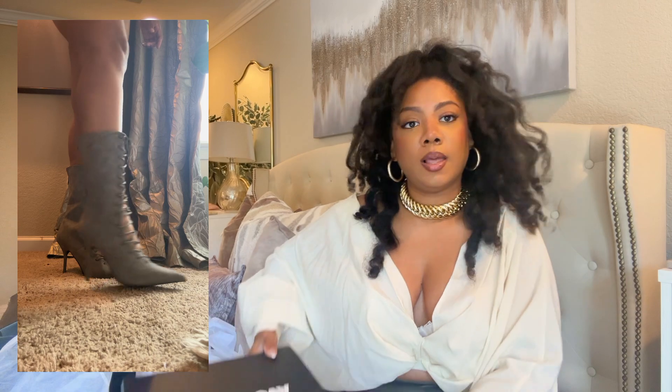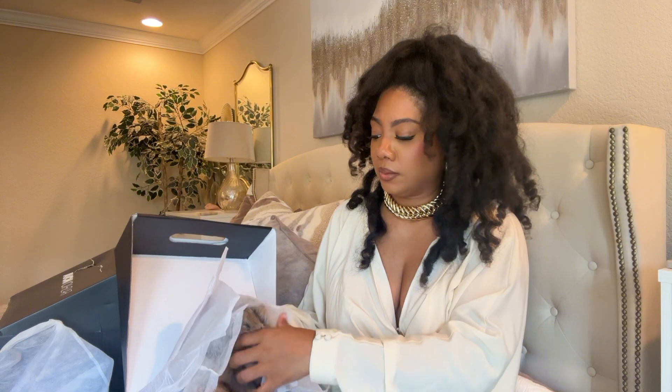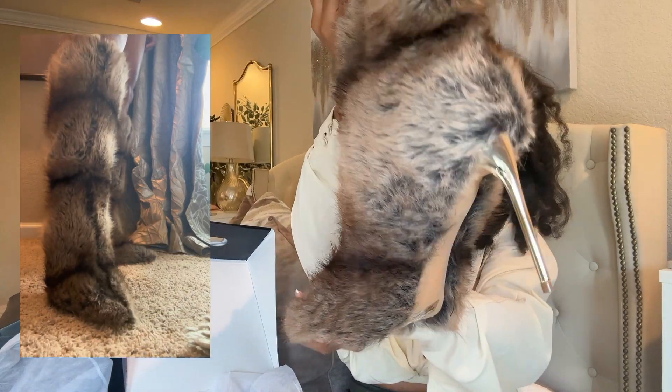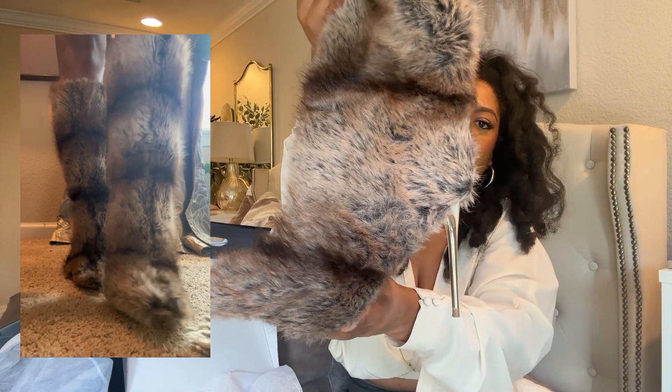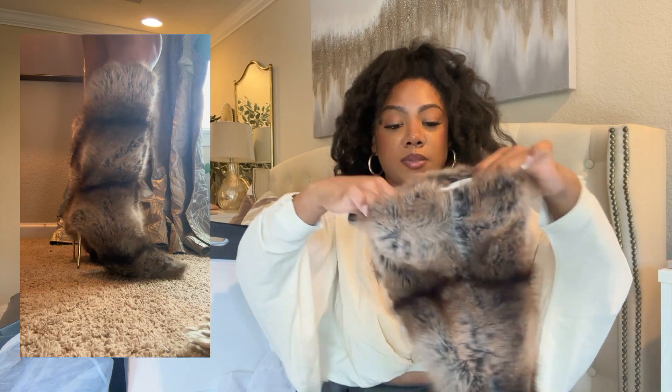This one is called Alexis. When I saw it I immediately thought — yes. This one comes with a strong gold heel, as it should be. It's super soft. This is going to be a look. You cannot beat what I paid for these — they are so good and so cute. It doesn't have any type of zipper or closure, but this is really really good.